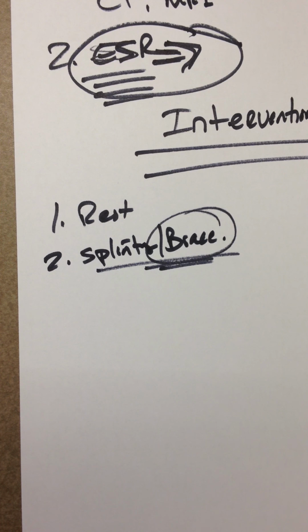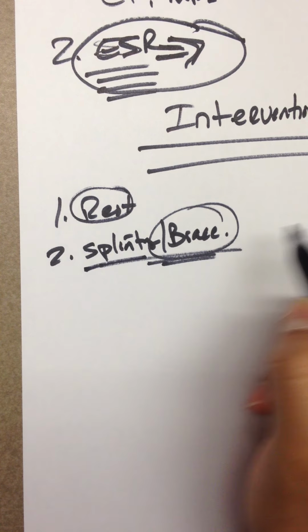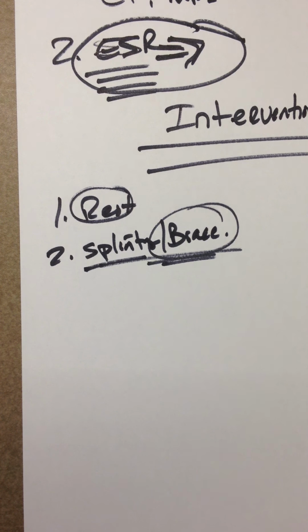Now remember to tell your patient to try to get some rest, again to use a splint or brace, but to definitely not immobilize whatever area for longer than a week. You do that and you're going to cause some joint stiffness. So again, make sure that you do perform some immobilization, but that immobilization should not exceed 1 week.